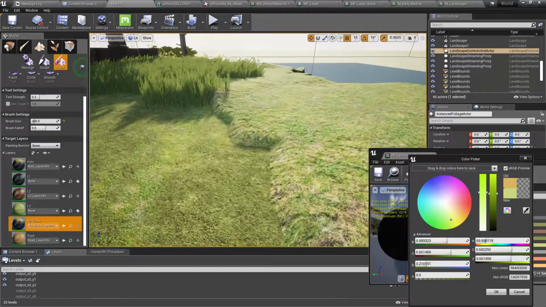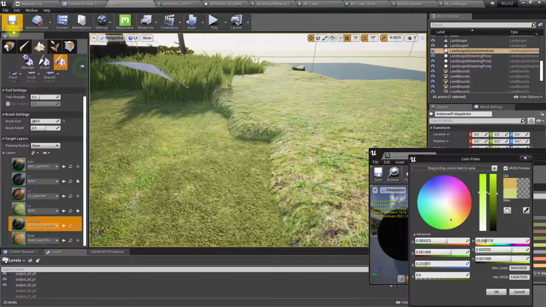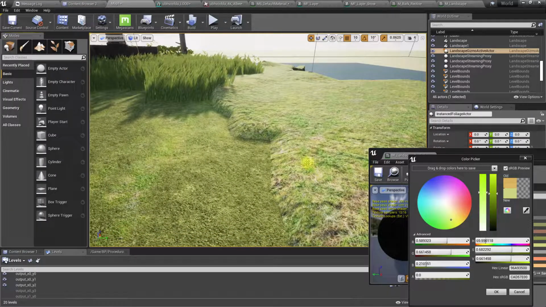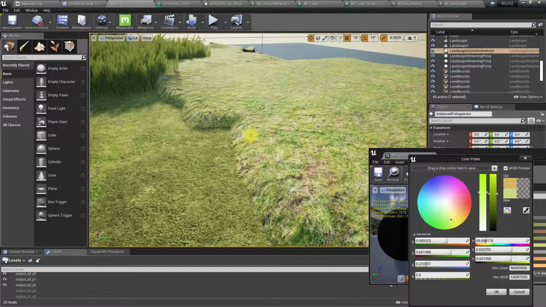Right, I think they are quite fine now, but we can do more, we can do better.